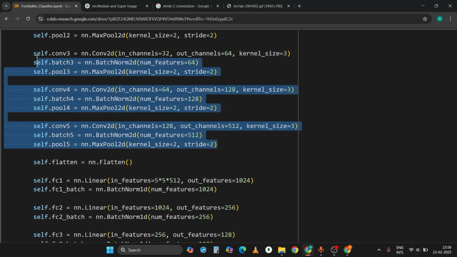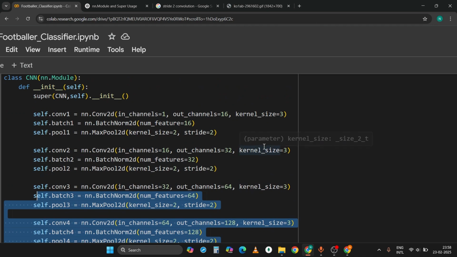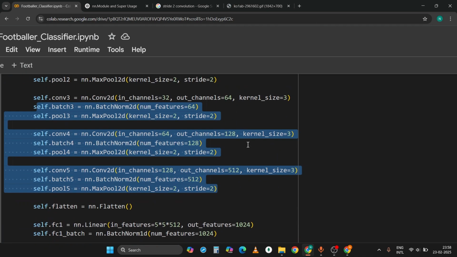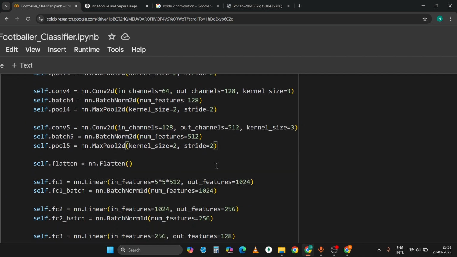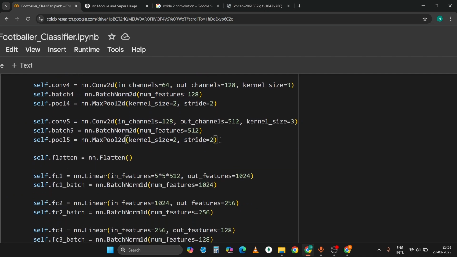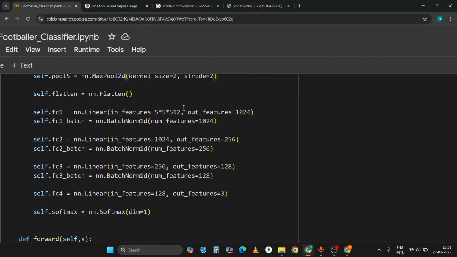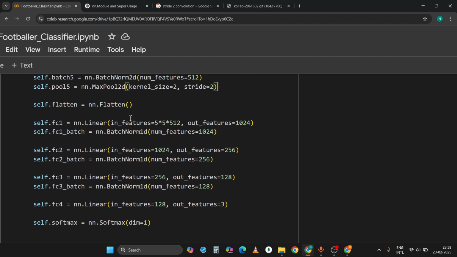This way I have created how many layers? I have created 5 layers, I think. So 5 layers will be the convolution layers, and in each layer I am increasing the filters one by one. After that I am flattening that layer. That means the output of the fifth layer will get flattened. This way it got flattened.